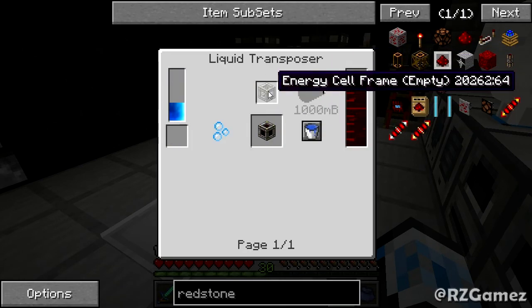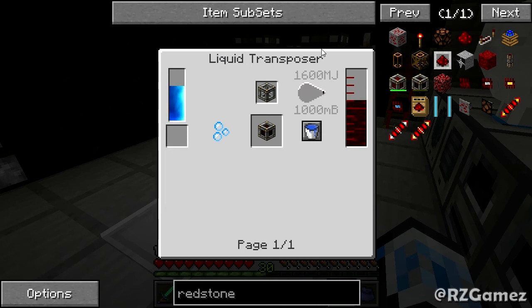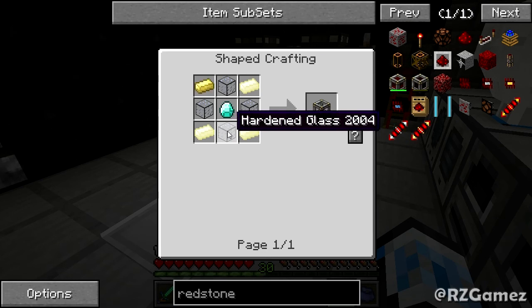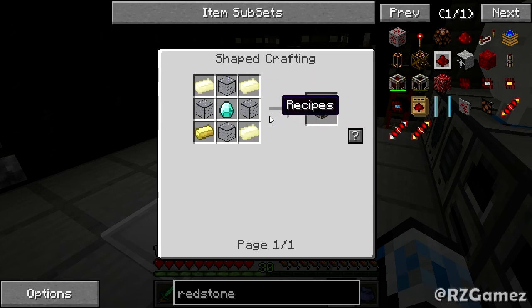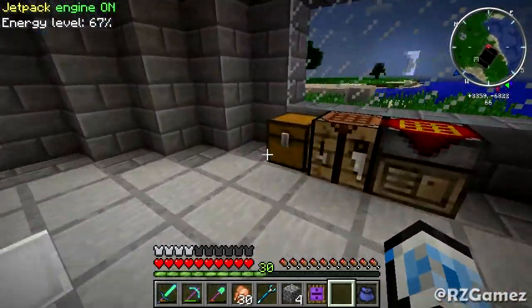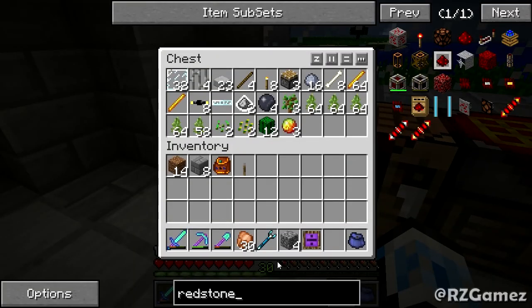this energy frame. To make the energy frame, you can see here we're going to be using the liquid transposer. But to do that, we're first going to have to make this energy cell frame, which is going to require some hardened glass, a bit more electrum, and a diamond. Now I'm just going to quickly go check to see if we have any hardened glass.